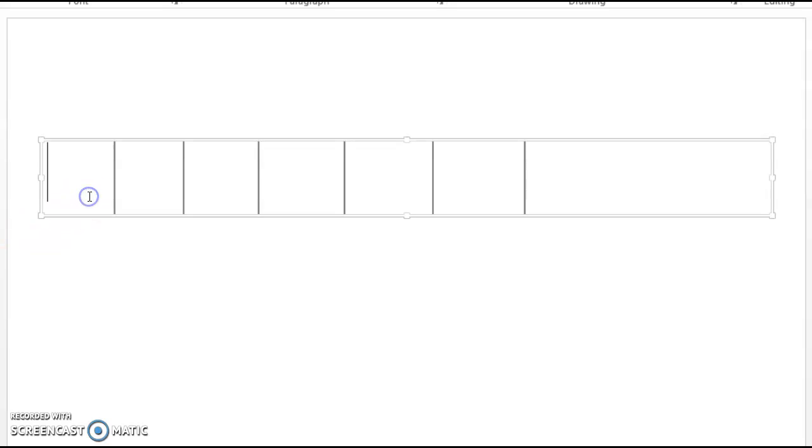Okay, so we're going to take the first word. This is our first word. The first word is, yes, fed. I'm going to change one of the sounds. Which sound did I change? Yes, I changed the middle sound. And I went from e to ee, yes, and ee is one sound, so it gets one box.